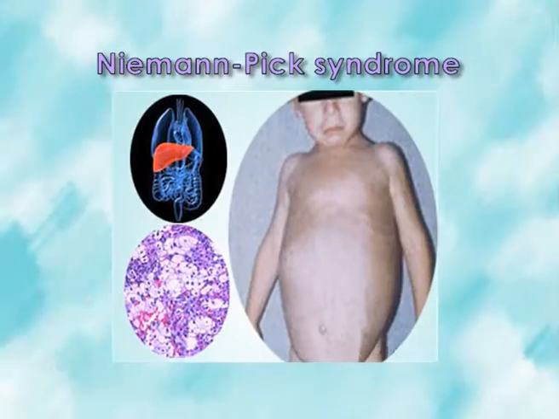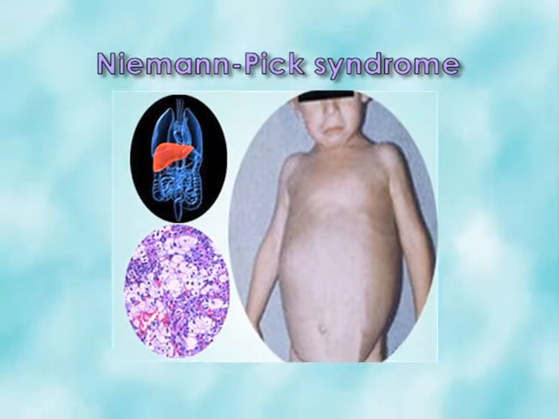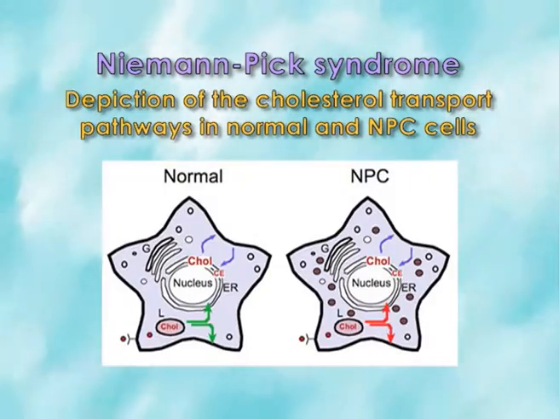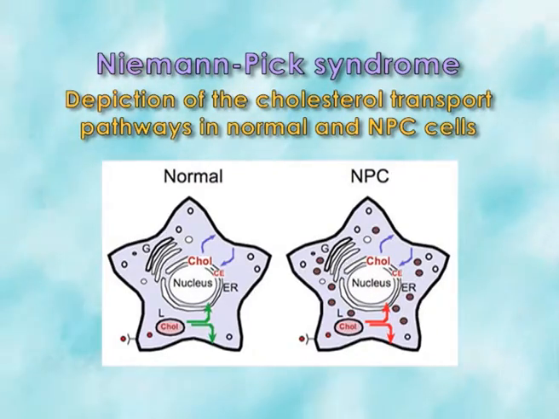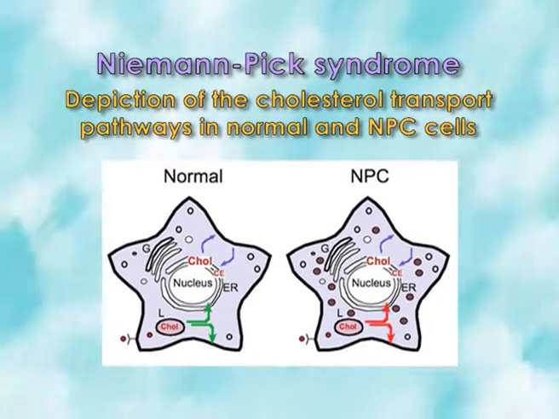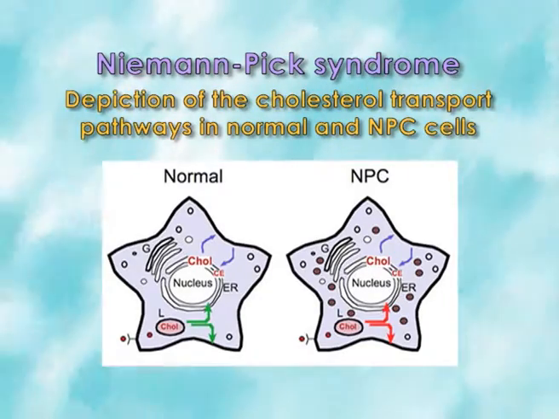Next one, Niemann-Pick syndrome or Niemann-Pick disease happens over chromosome number 18, the gene over there, which is responsible to give rise to the NPC1 transporter. This NPC1 transporter is very much needed for cholesterol traffic out of the lysosome, because cholesterol goes inside the lysosome for some modification. But if any impairment happens in the NPC1 transporter, they cannot come out. So cholesterols are getting deposited, giving some disease symptoms.